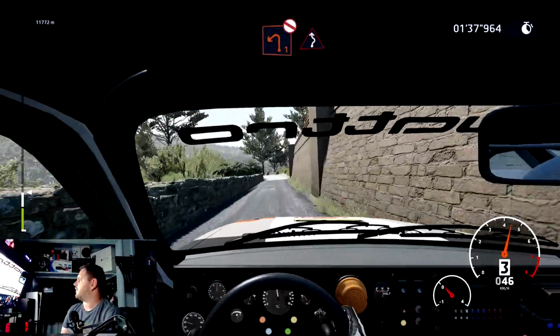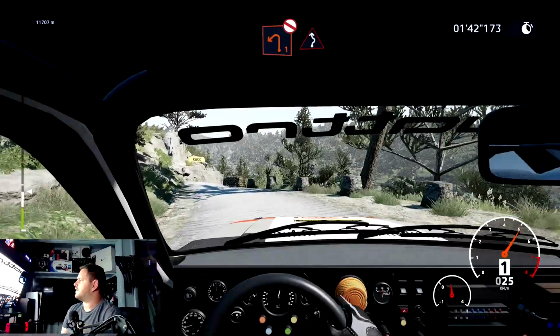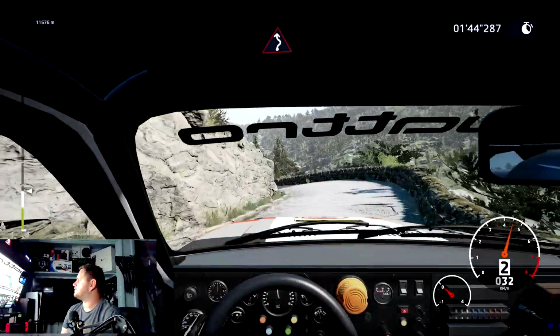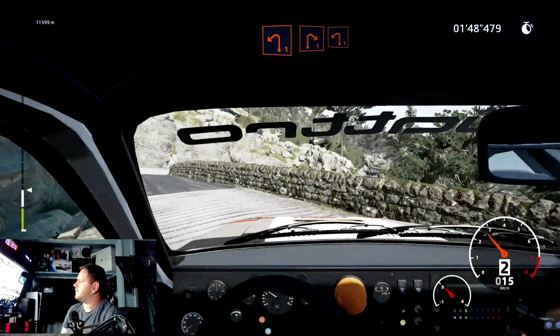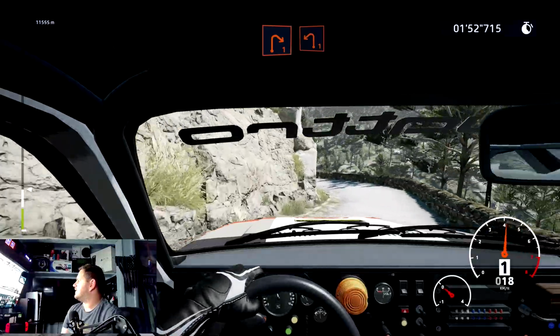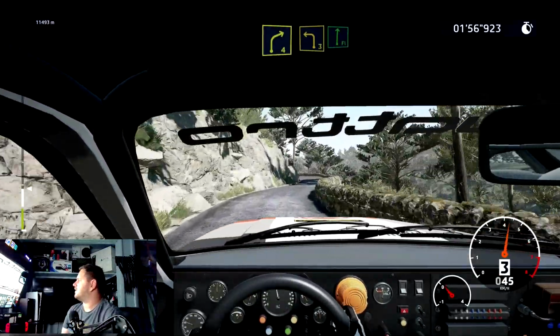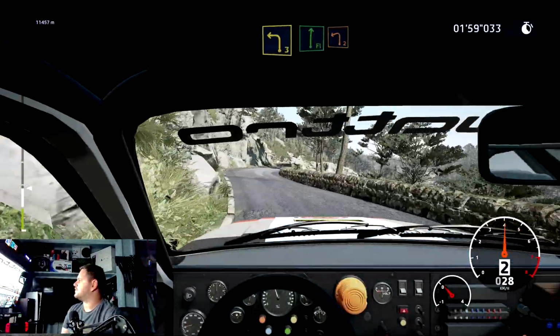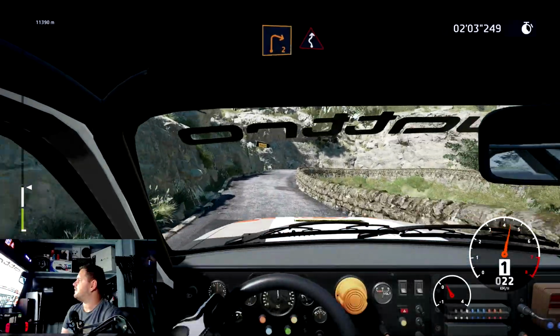Most of this is going to fall down to getting to know the stages. Once you get to know the stages better, that's where most of your problems are going to lie, just getting to know these stages better. I mean, this technical section, you can get through with a controller just fine. Yeah, you are basically flicking the controller left to right though.